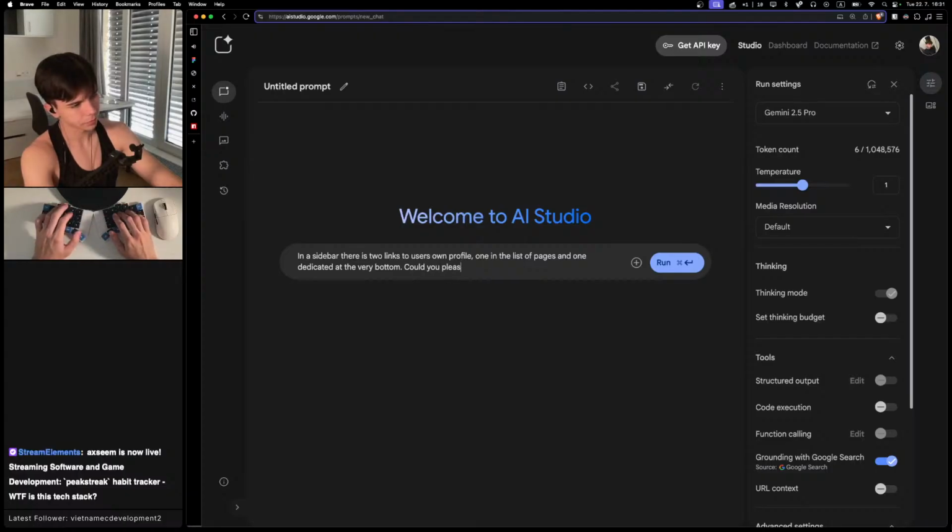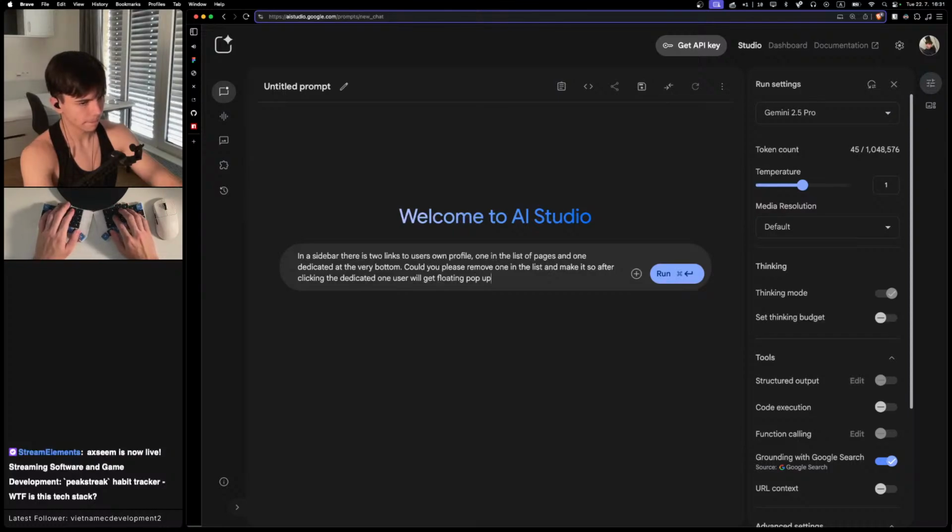Could you please remove the one in the list and make it so that after clicking the dedicated one, it will get a floating pop-up. Do I need it actually? Wait a minute. Maybe I should make it just that. Yeah, actually.